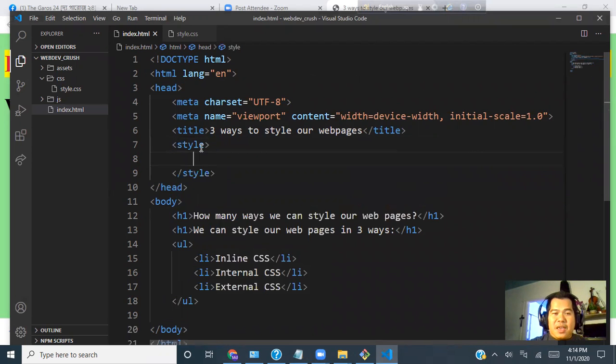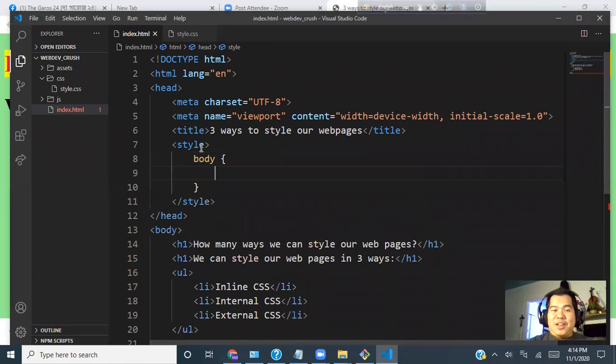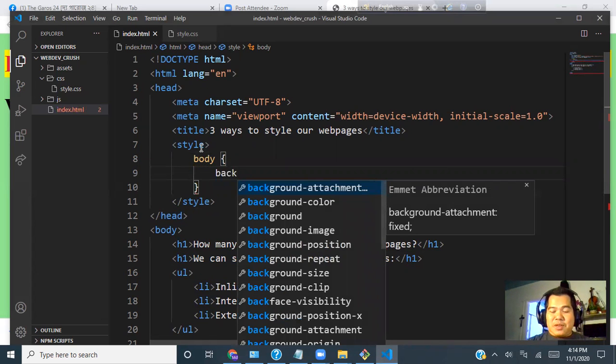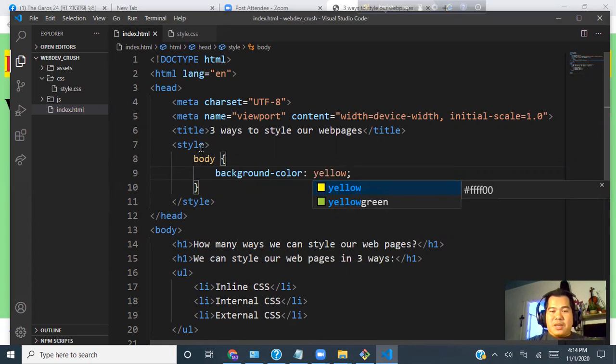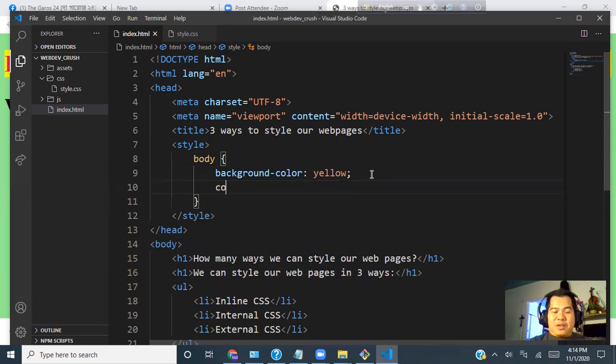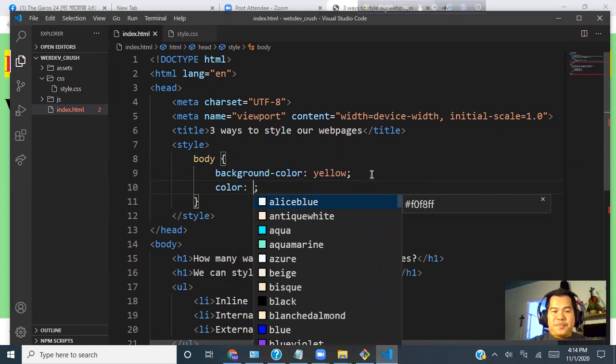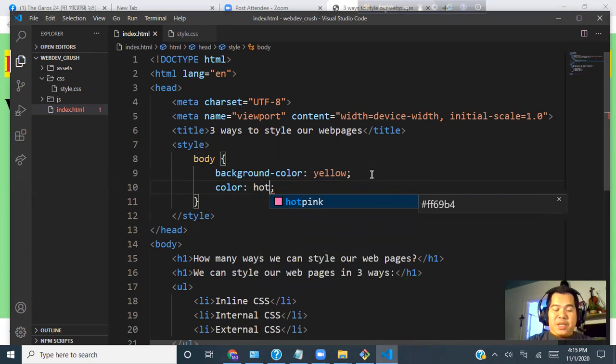Okay, and in the same way I can style our web page. I can say body background color will be yellow, and color will be, say for example, hot pink.